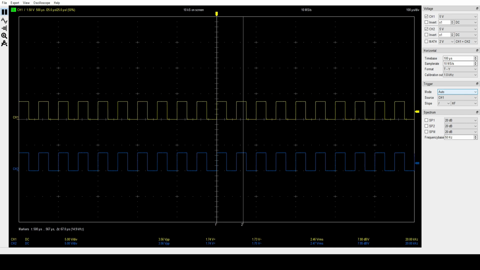I will make the pin 19, this blue channel, the inverse of pin 18. So I will make it complementary. So we're going back to the code.